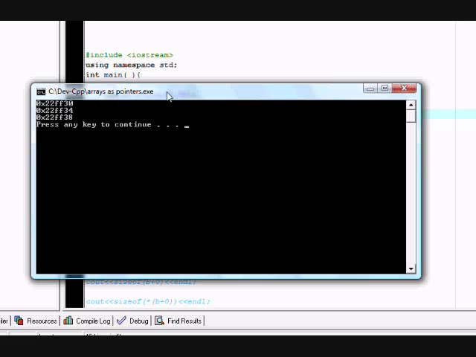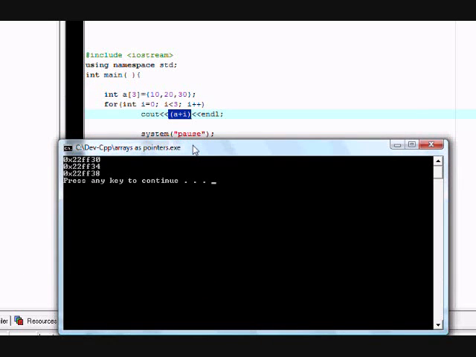What we did in this program is the first thing, we simply say a plus i. So the first thing is a plus 0, a plus 1, a plus 2. So if the actual start address of the array is 30, then 4 bytes away is 34. So that's where a sub 1 would be, and 4 bytes after that would be 38. That's why you see these numbers, and it was equivalent in the example that you actually ran for homework.